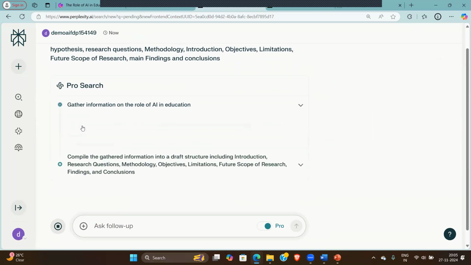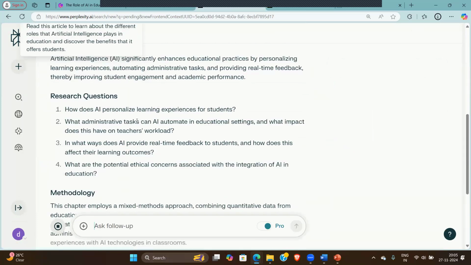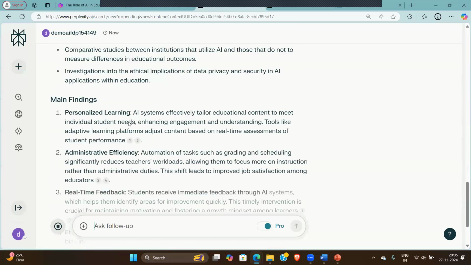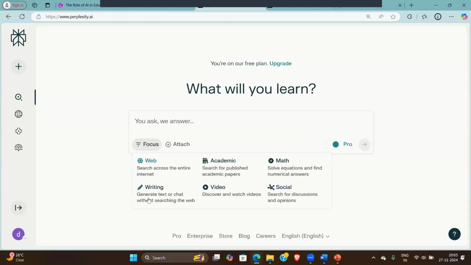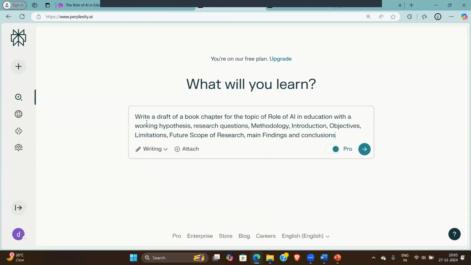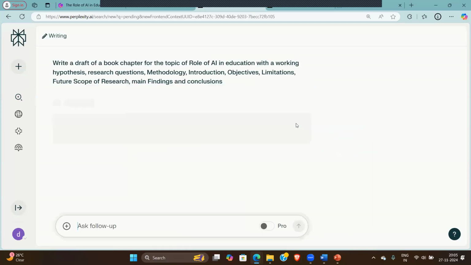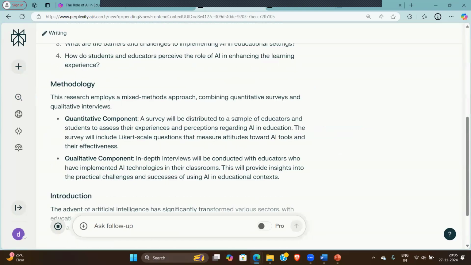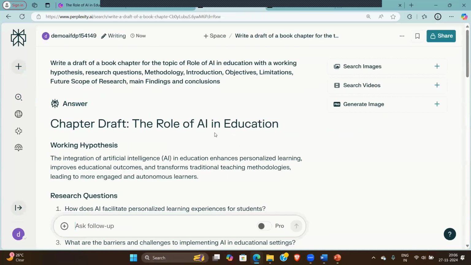So we can see it's performing the searching like a search engine in real time, and it tries to go into details. So that's essentially what Perplexity does. And of course, there is one more useful feature, that is the writing part. Now this time it won't go to the web. Whatever I give it as a prompt, that's what it will use. I'm turning off Pro because we only have one search left. I give it a go again, and this time it will only stick to descriptive content and give me the response accordingly. So the response style varies greatly depending on what I select as my input.